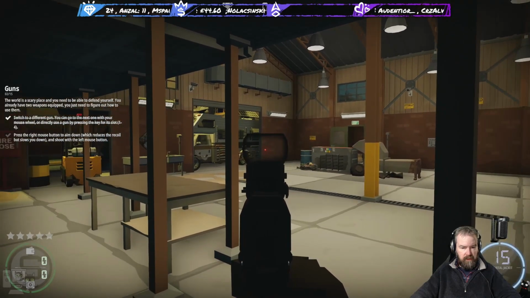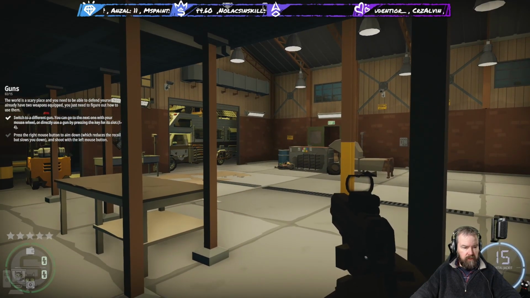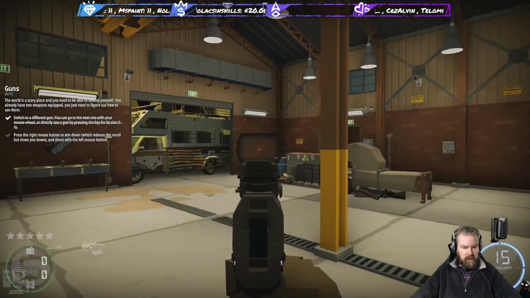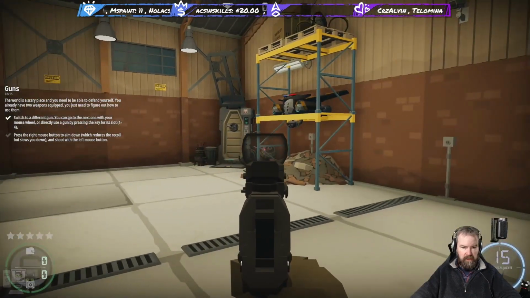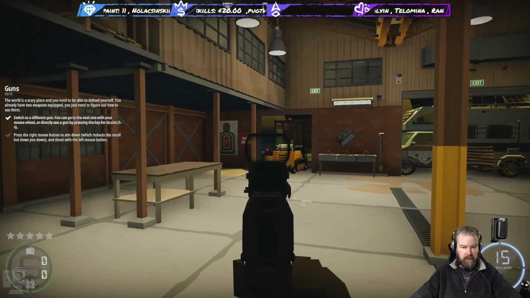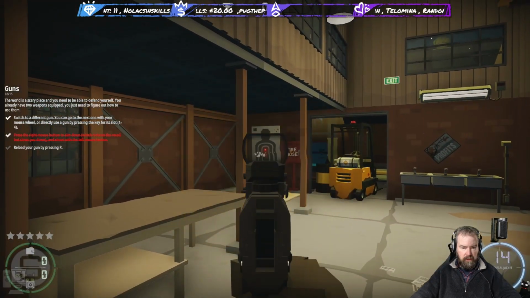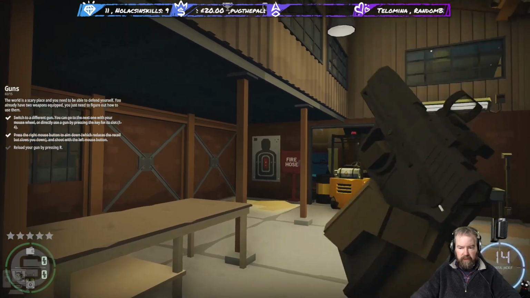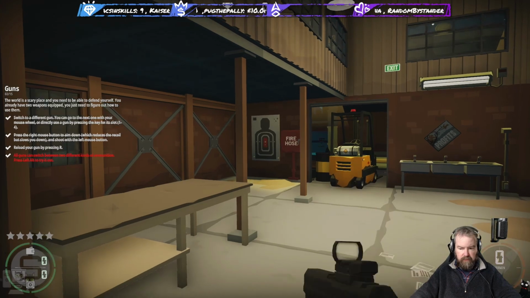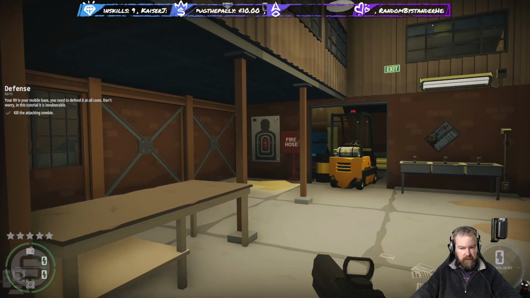Okay, so it's that aim thing. I did, I pressed it. It doesn't think I pressed it. And shoot, oh, he wants me to shoot. I'm not wasting a bullet. Okay, reload by pressing R. All guns can switch between two different kinds of ammo. Yep, I already saw that.